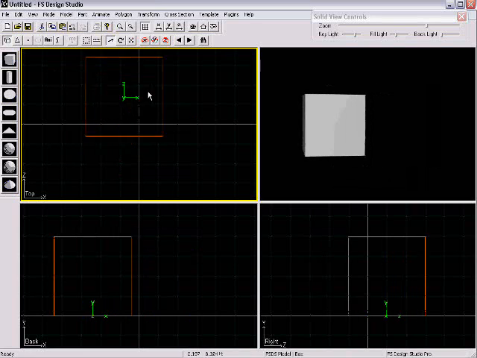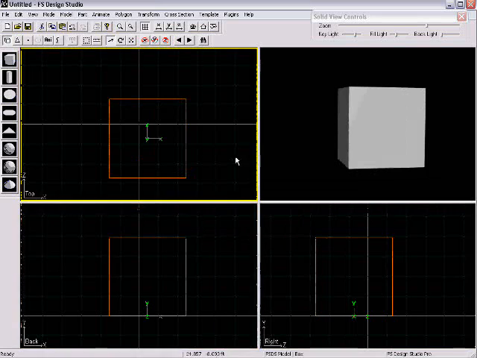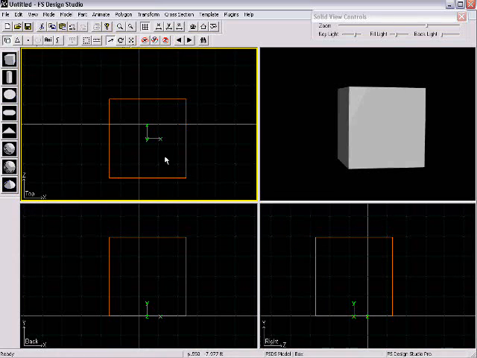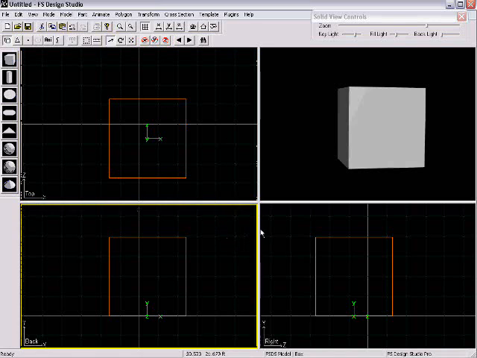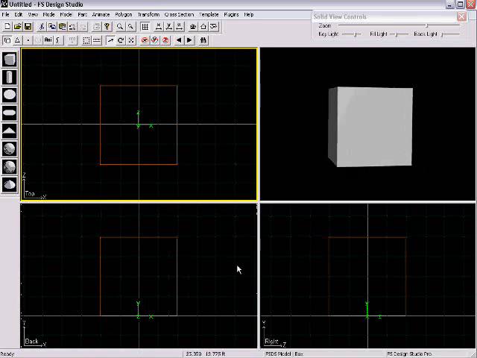To see which of these active windows that you're in, notice when I click on each window, you get this yellow highlighted box around the edges. That just lets you visually know which of the design windows or design panes that you're in. To move a part, or to make a change to a part or a point or whatever in that window, you have to have that highlighted. You have to be in that window.